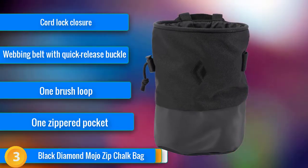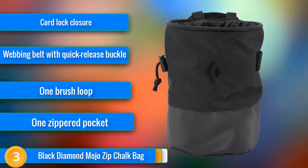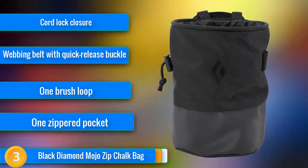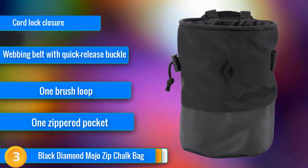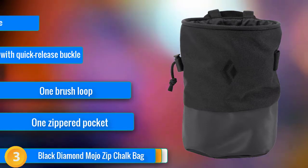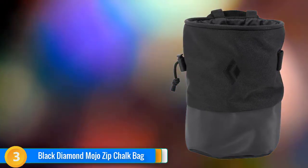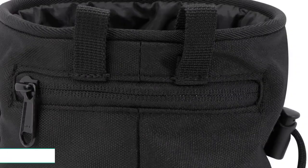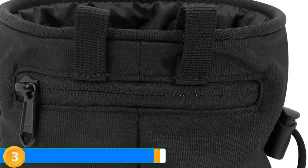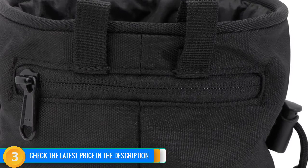You can often tell the quality of a product like this by looking at the stitching around the bag. Every stitch is perfectly symmetrical and there are no loose ends. This gives us faith that this could be your chalk bag for years to come. Inside the bag, it has a fleece-lined interior which provides the perfect base for the chalk to sit on. Plus, the bottom of the chalk bucket is made from TPU abrasion-resistant materials. That gives the whole product a really solid, bottom-heavy feel.